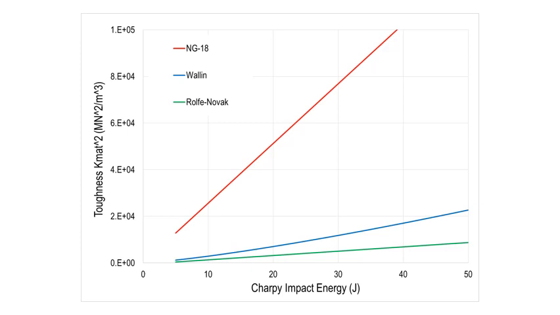I'm not the only person who noticed this. Some of you might be familiar with the PRCI report put out in March 2017 by Dr. Ted Anderson. He was doing crack assessments with various models, and in his analysis he came up with a similar plot where he demonstrated that the Charpy over area correlation is quite frankly a little bit out to lunch — or so it seems from the data. Let's think a bit more about what toughness is and how it's defined, and see if we can figure out why the NG18 numbers would be so far away from Wallin and Rolf-Novak.